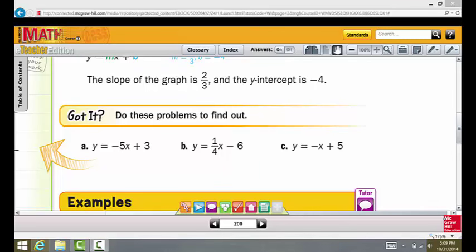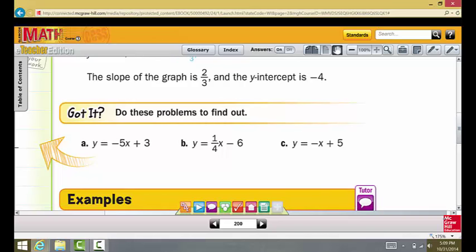Okay, here are your solutions to the letter problems. Let's first of all do letter A here. First of all, we're being asked for the slope and the Y-intercept. So the first thing we want to do is put M equals, and we also want to do a Y-intercept equals. Remember, in this form of a line, as long as we have Y equals some amount of X plus or minus some constant, we are going to easily find the slope here and the Y-intercept here.